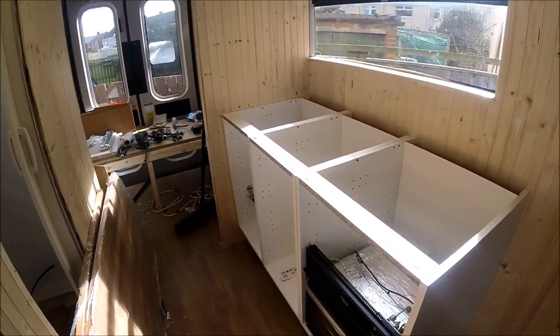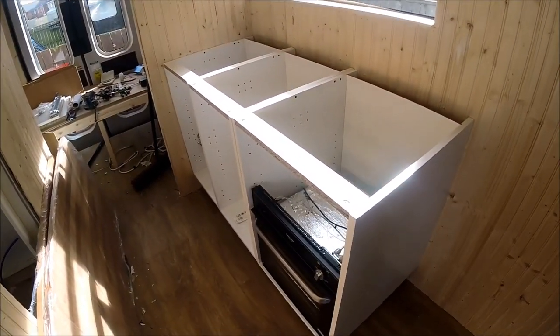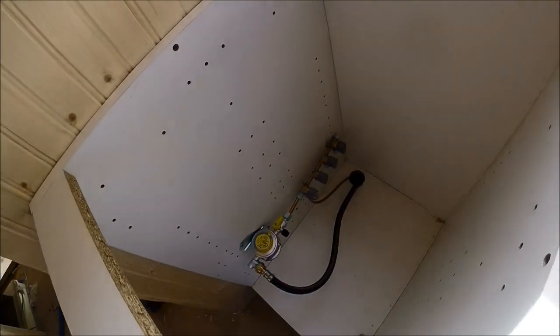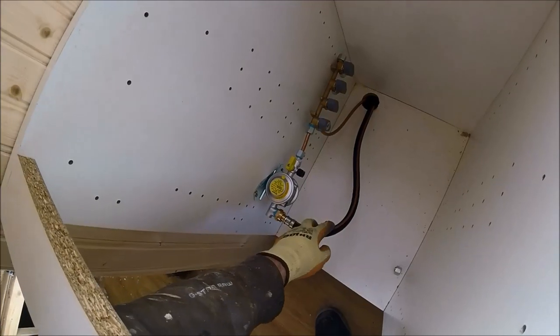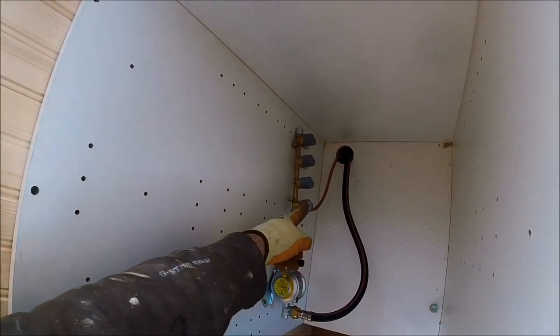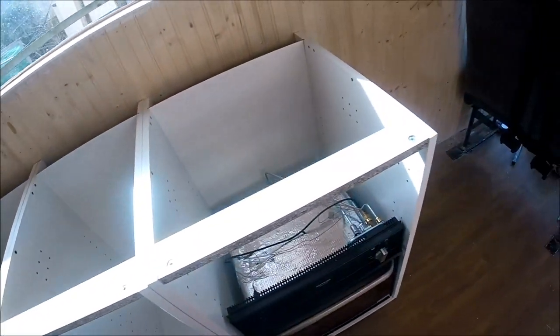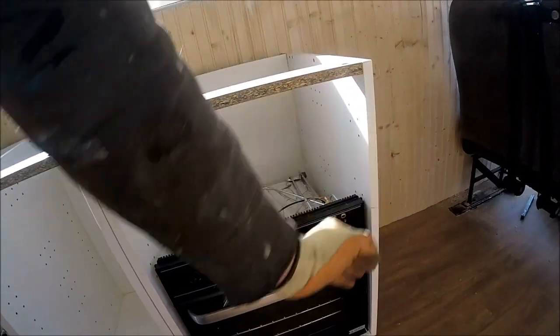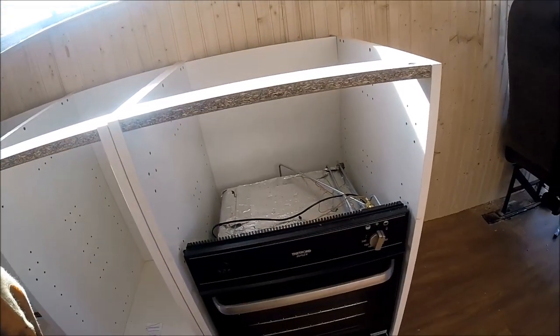Right guys, so that's the kitchen units pretty much all in place and lined up and level across the top. I've got the first fit of the gas in as well, that's the pipe going down to the underslung tank. And I've got the first copper pipe in for the water heater as well. I'm going to run a couple more gas pipes because the oven, the brand new Thetford Duplex oven, is going to be housed within this 50 centimetre kitchen unit.